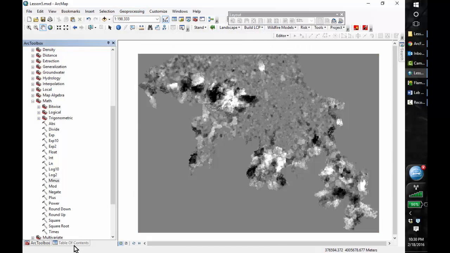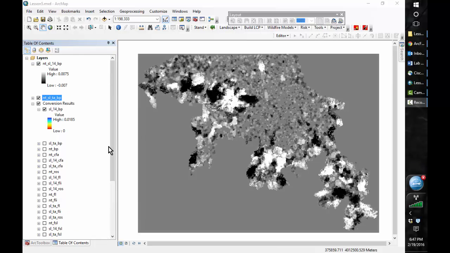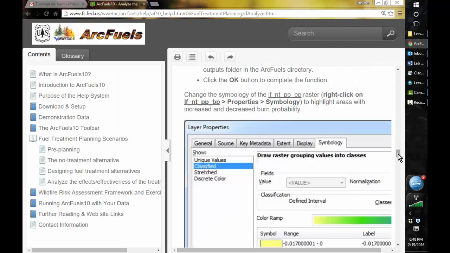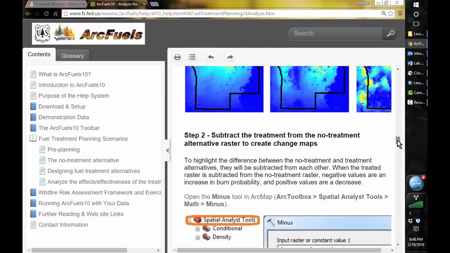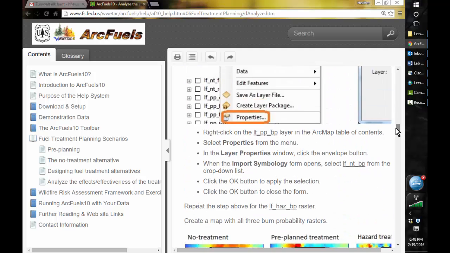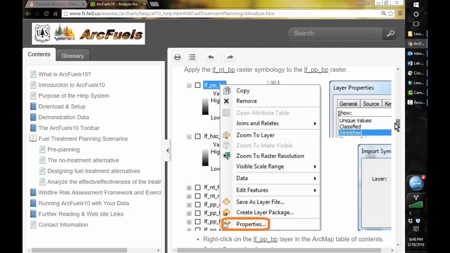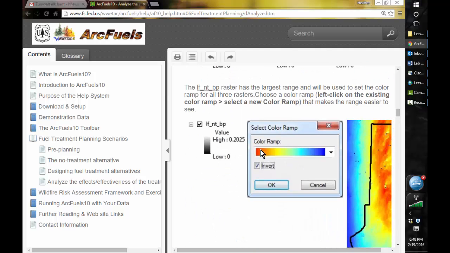I'll go back to my table of contents, and instead of following the directions here in ArcFuels with making a classified visualization, I'm actually going to use the same technique that we had done in the previous step for making these next two files the same color ramp. So the next step I'm going to do is make my other file.